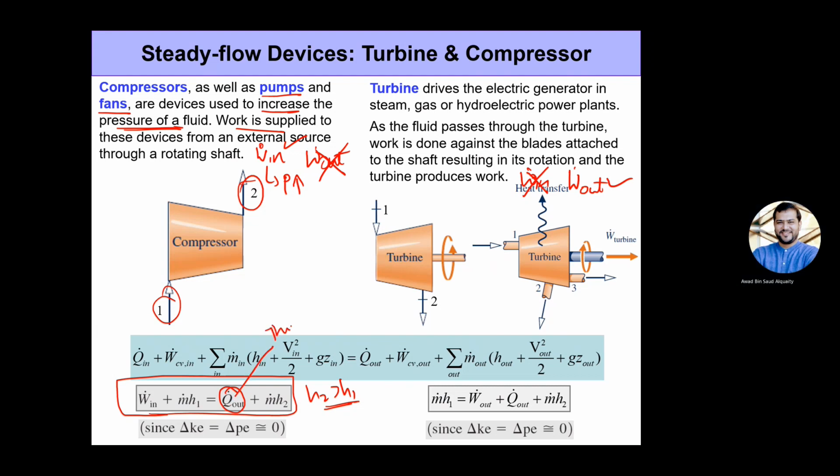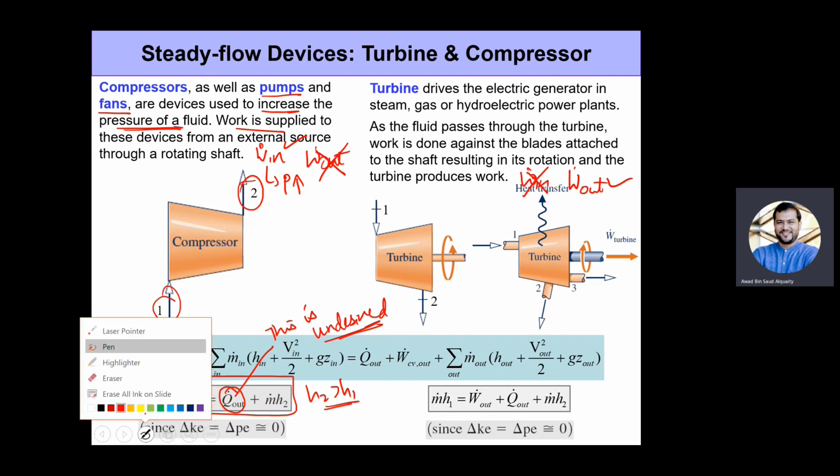This is undesired. This is actually some sort of a loss, right? It's not something you want. It just happens if the compressor is not very well insulated. Okay, ideally you want Q out to be zero, but sometimes you cannot make Q out zero. It can be really small quantities, or it can be relatively large if the compressor is not insulated.